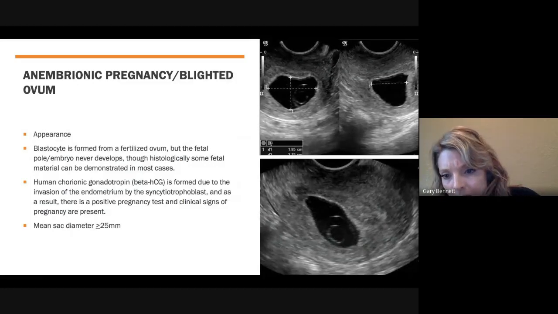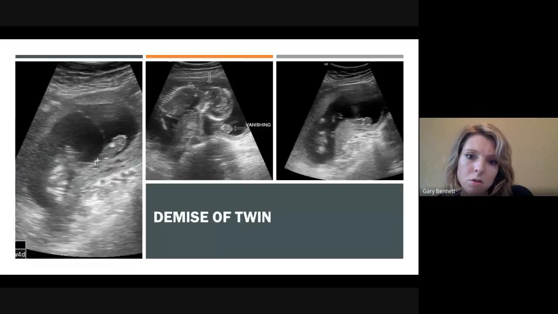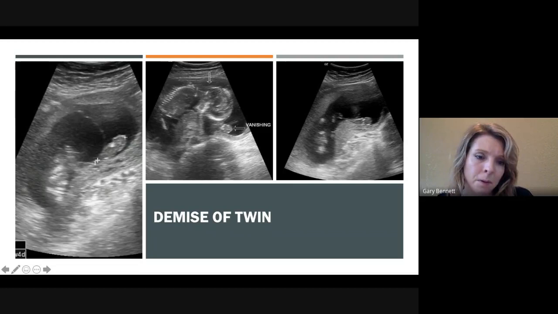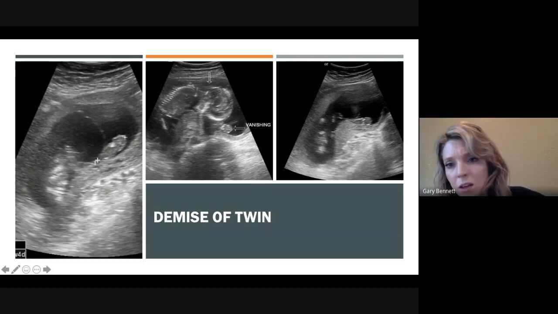Go back through some of these, see if we see anything exciting. I don't see any major hemorrhages or fluid collections on those. Or on these. Nope, just see some bowel back here. These are not great pictures. Ideally, you want these to, there's a lot of artifact in here. That's why it's so gray right here. But really, you want to try to clean that up, whether it means changing your angle, trying a different probe if you have it. But this almost makes it look like there's something here, like some blood or something, but it's just some reverberation artifact.